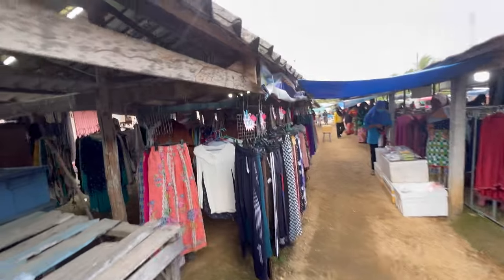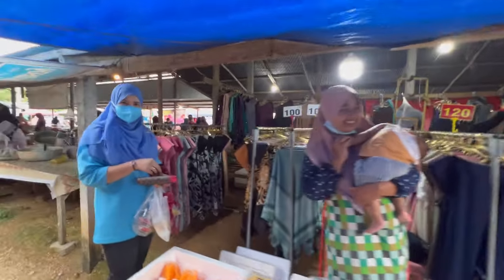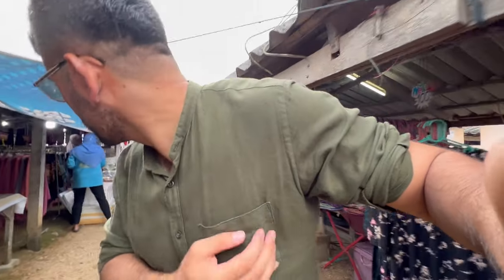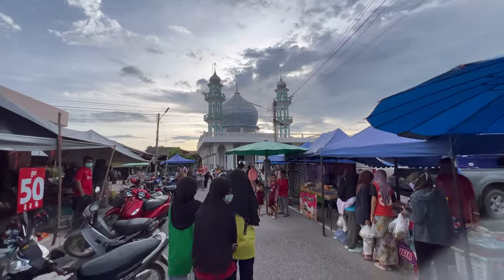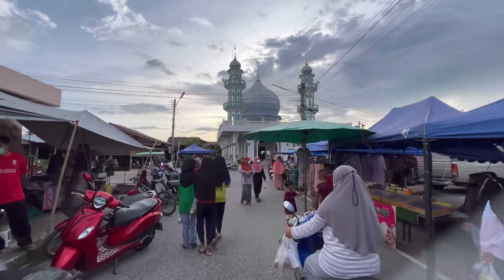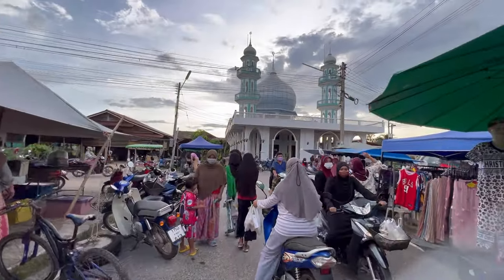Okay, on the left side, right side have a lot of food. Assalamu alaikum. Oh, it's nice. This is quite interesting market, friends. We can find a lot of food here. And with the rain here, thodi si barish bhi ho rahi hai. Where we can see masjid. This is known as some area in Natawi, and the left side have a market.